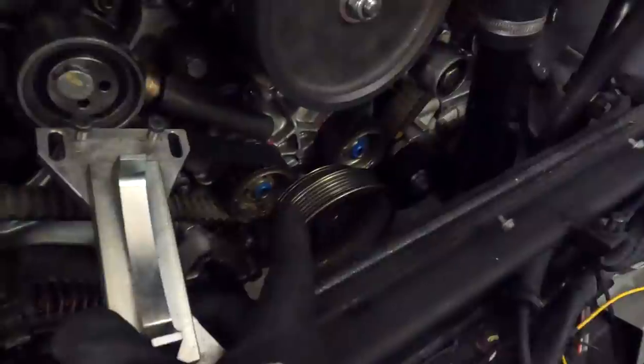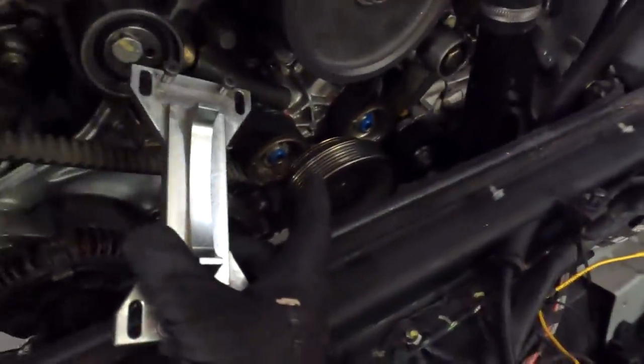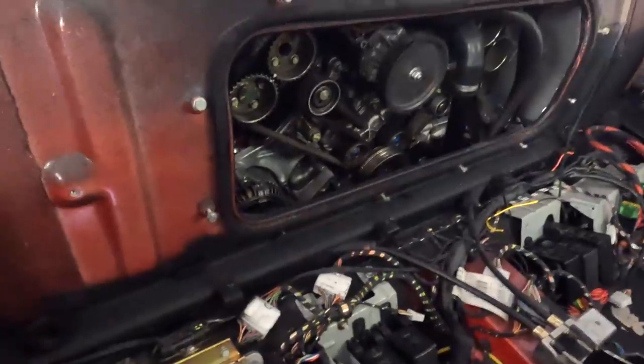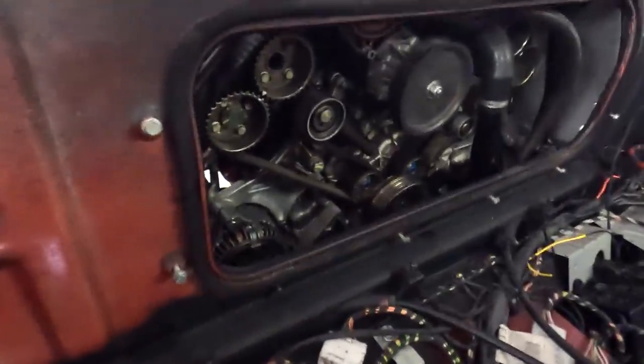We can then undo this, which is about 190, 196 newton meters, I think that's the spec on it. And then finally, we can start getting to our belts and remove those. Anyway, as you can see, the other thing I've done here is I've lined it all up.